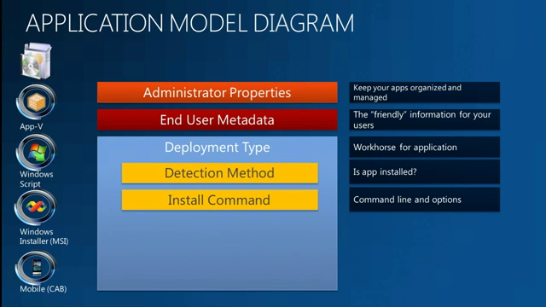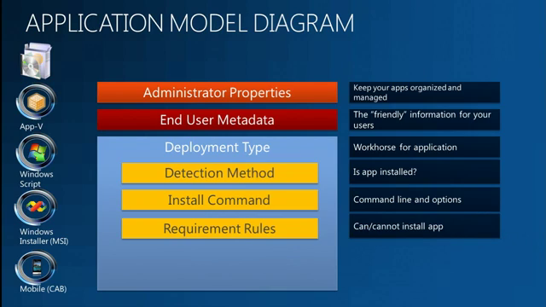As with any kind of installer, you're going to need a way to install. And you're going to have some parameters around that install, a command line and some options. That's true with MSI, with script, with a number of things. Where you don't have to worry too much about command lines is with our app virtualization, deployment types, and some of the others. But certainly with a script, which is essentially any command line or Windows installer, you're going to need to have that information in there.